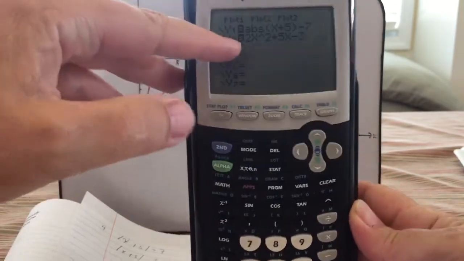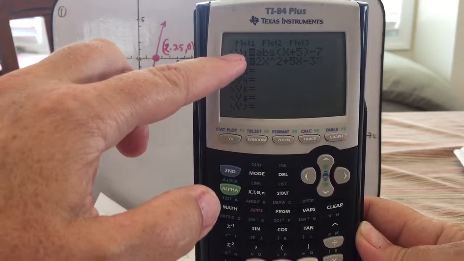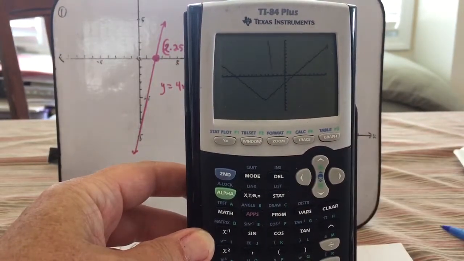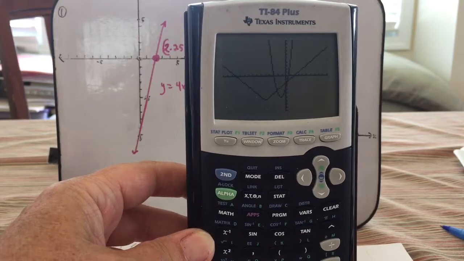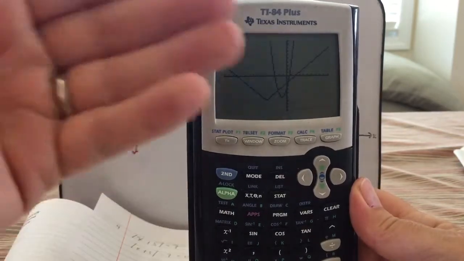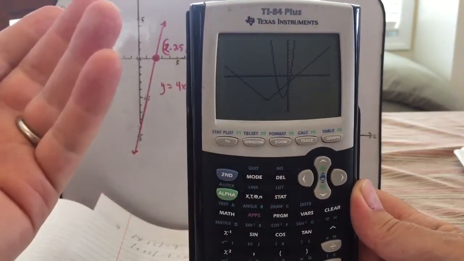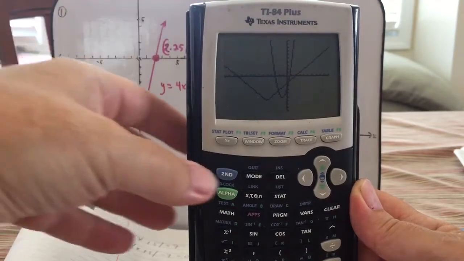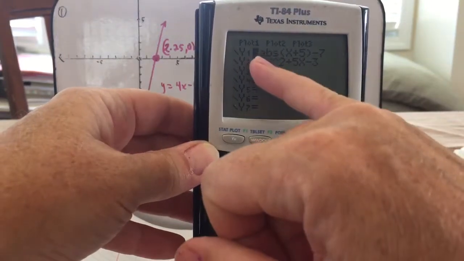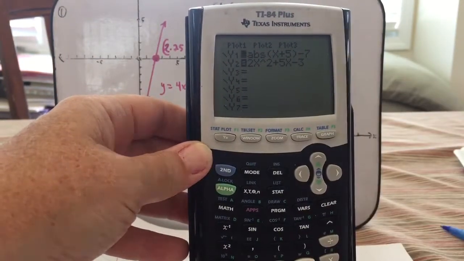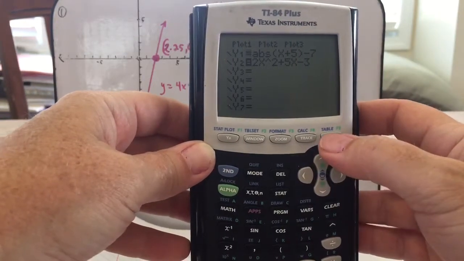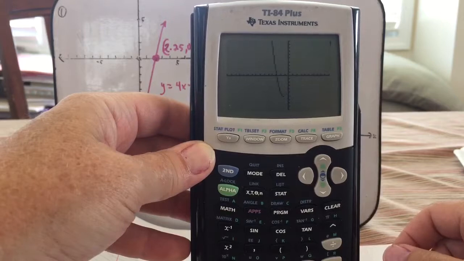Now you'll notice that both of these, y1 and y2, have a black box there, right? And I just want to show you what happens when I graph this. It's graphing y1 and y2, which is okay. Looks kind of cool. We can find where they intersect. That's another fun little thing to do. But really, I don't want to see the y1 function right now, and I don't want to erase it because it took me time to put it in there. So I'm going to go back to y1, scroll over to that little equal sign and press enter so that it is no longer dark. I didn't have to take it out because I might want to look at that later on. Now when I graph, it's only going to graph the one we want.